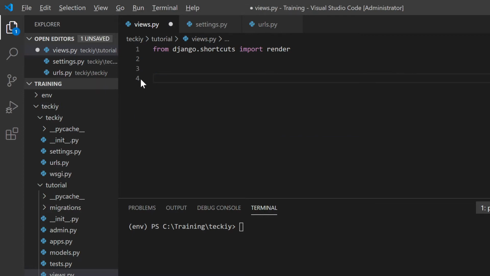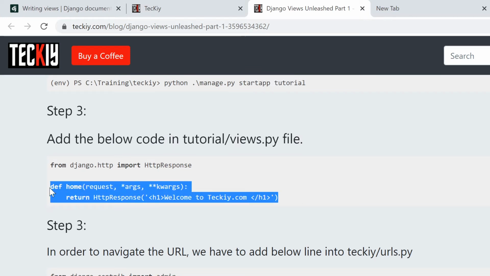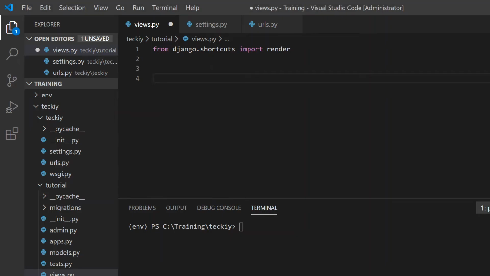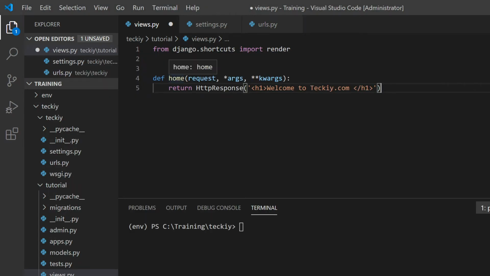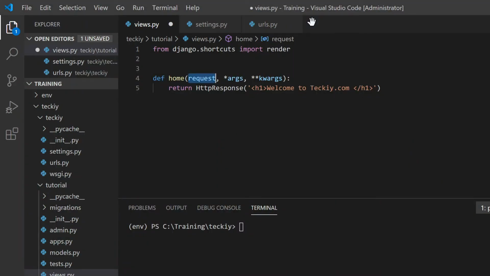Let's take this as a reference. I'm going to copy this script. What I'm doing here is creating a function called home, and I'm passing the inbuilt request, which is out of the box from Django. Basically, when you send a request, when you hit the enter button after typing here, that is converted into a request. That request has to be accepted as an argument, so in every function we use request as a parameter in the view function.